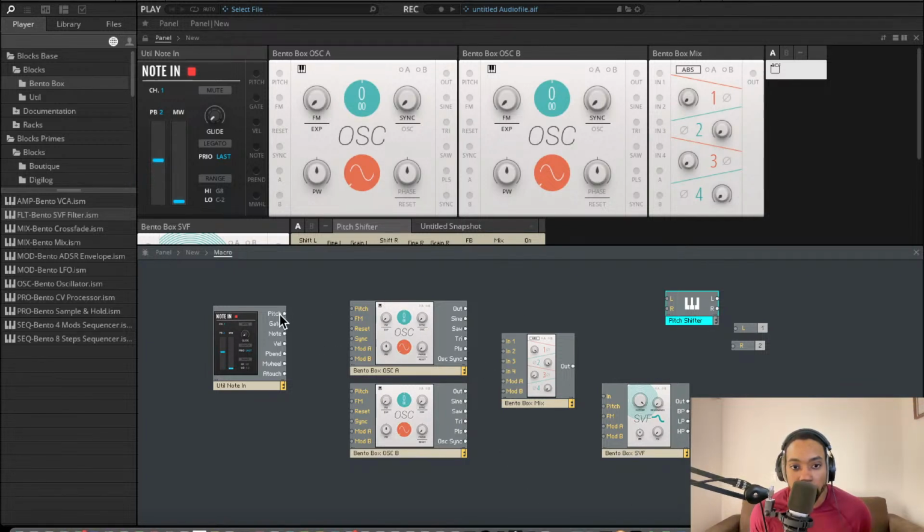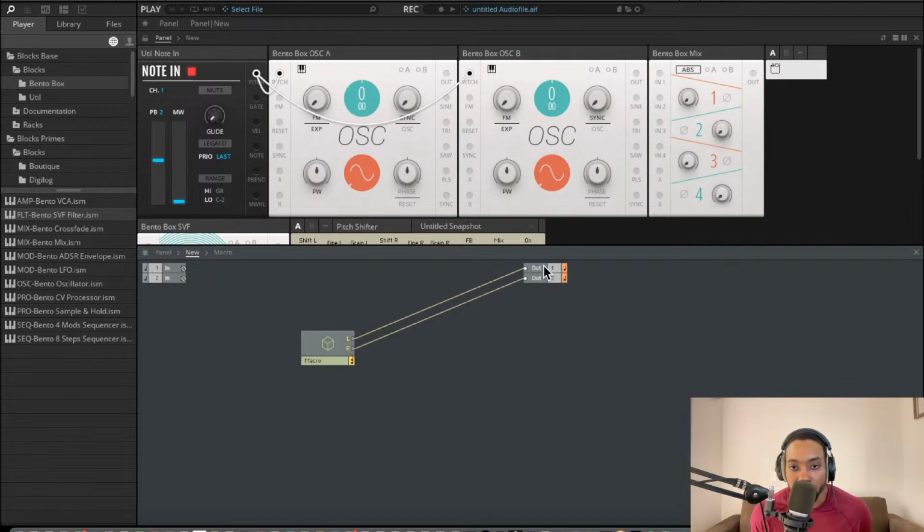So now I'm going to go ahead and build it out. But before we do that, actually, we'll connect our pitch inputs to our note in, and these left and right ports are literally connecting to our left and right out, which are right here. So it's coming out of the macro, and then we're connecting out to our left and right speakers. So when you see this orange lit up sign here, you know that is coming out of your left and right speakers, and also this means it's active.